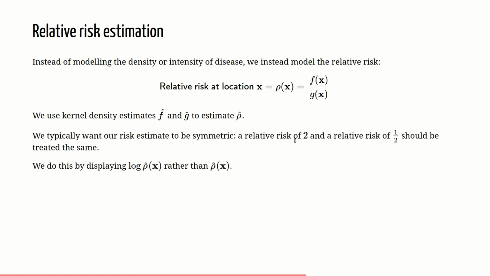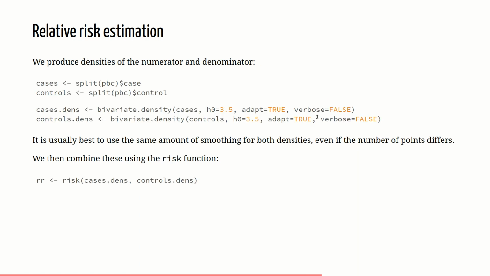If you think about it, if you take a log base 2, then this would be 1 on the log base 2 scale, whereas this would be minus 1 on the log base 2 scale, and a relative risk of 1 would be 0 on the log base 2 scale, right? So it's symmetric. It's also useful to do that on a log scale for computational reasons. Essentially you're dividing by something that could get quite small here in g. So if you take the log first, it's a little bit less sensitive to that.